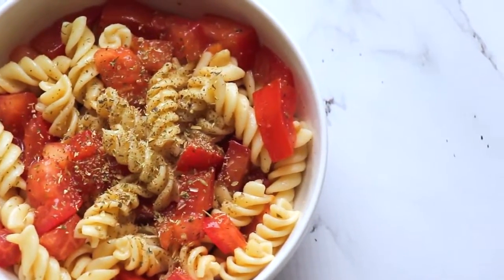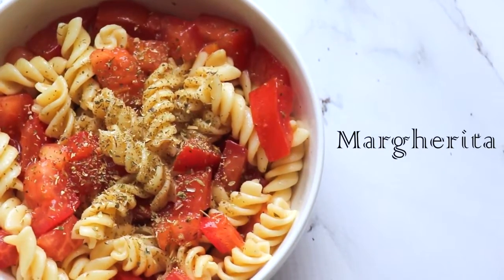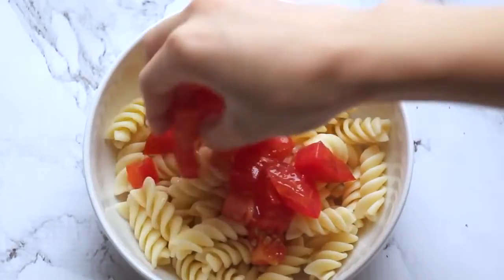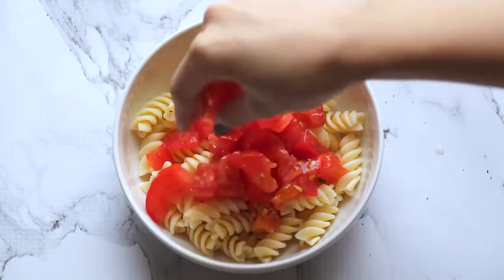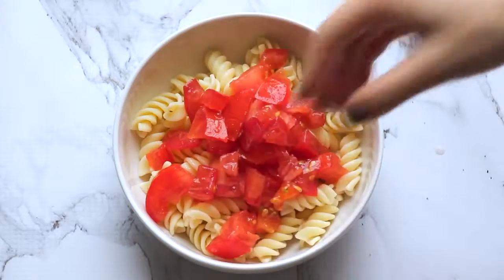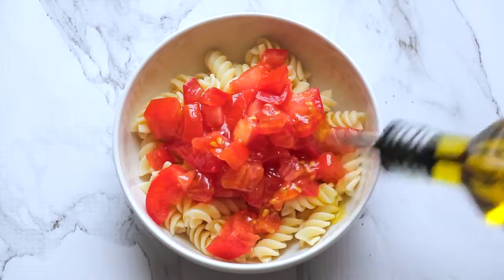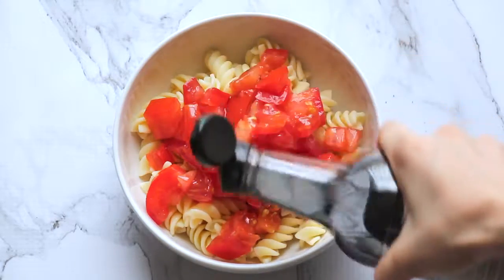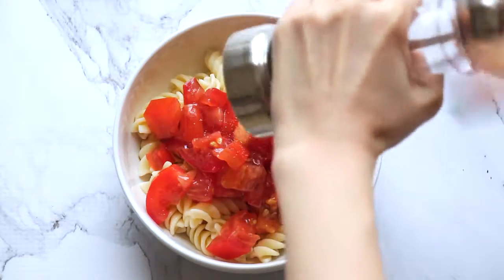And finally, we have a margarita-inspired pasta, which is inspired by the pizza that I love the most. A margarita pizza isn't a margarita without tomatoes, so just add in a bunch of chopped tomatoes. Actually, I don't know if that's a fact or not, so just put the tomatoes in. A drizzle of olive oil goes next. Next, a drizzle of balsamic vinegar. And then some pepper.